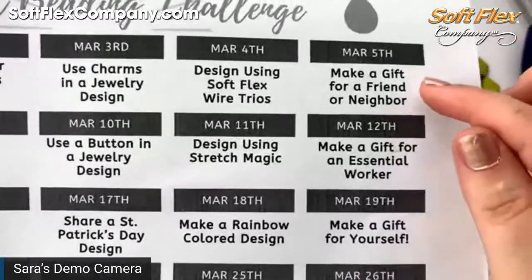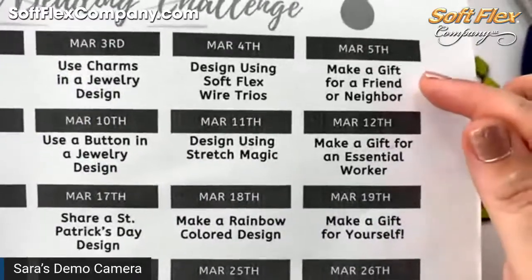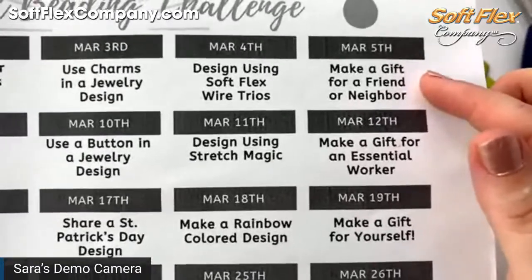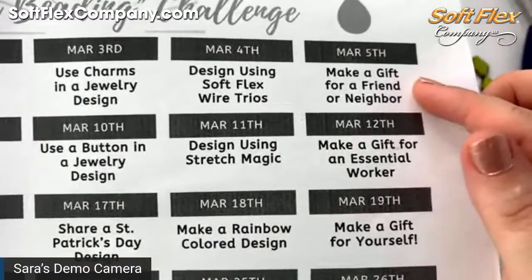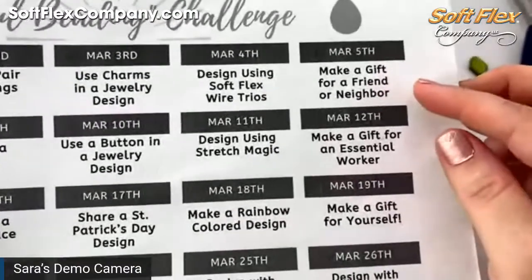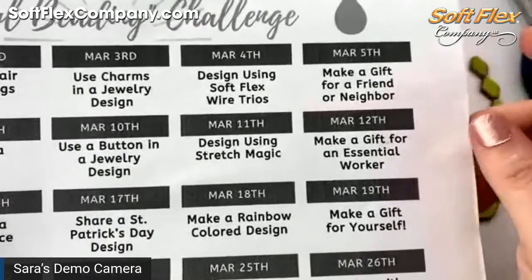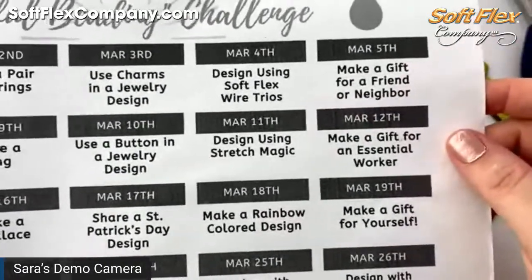Last week, my prompt was to make a gift for a friend or neighbor. I made earrings for 3 of my mama friends in my neighborhood and dropped them off. Each one of them sent me a note saying that it totally made their day and that they really needed that pick-me-up. We all know in a pandemic it's hard, but those little things really can make a difference for someone that's having a challenging time.